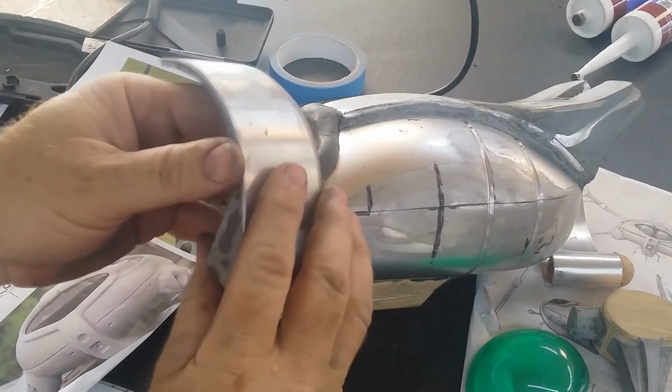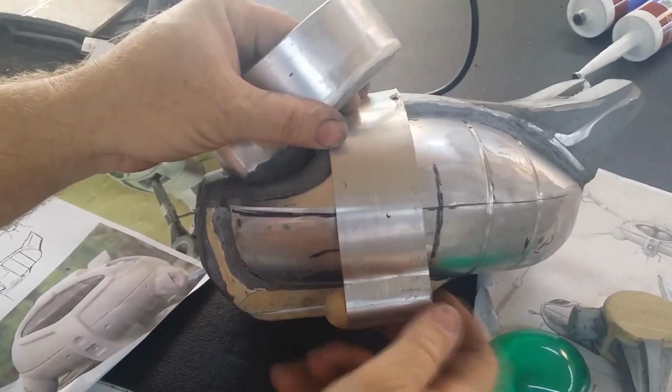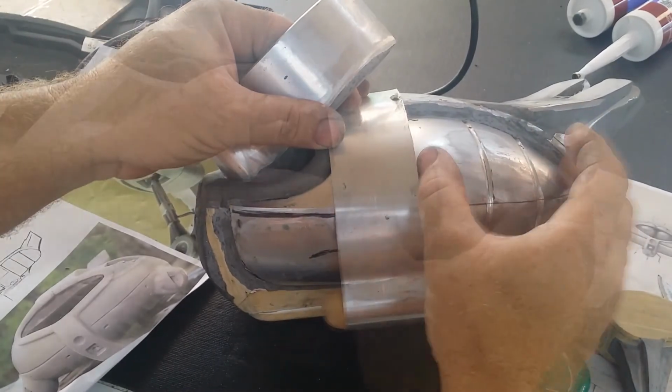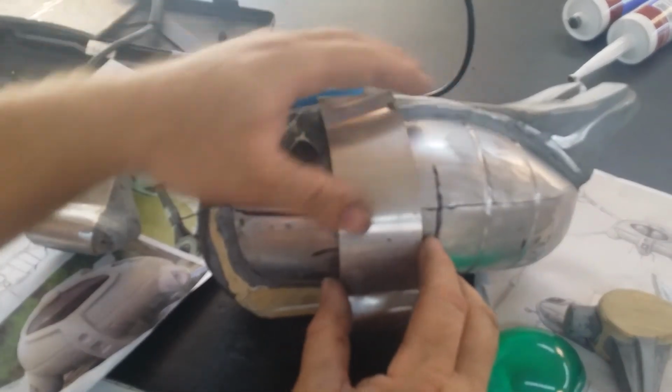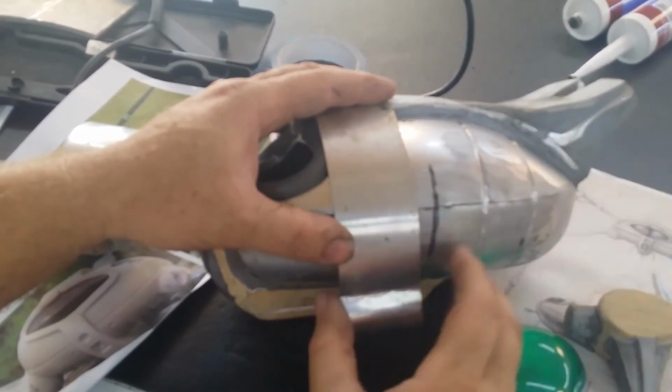Once I've got that one pretty much right, I will start sculpting on the secondary one so that I can use the first one as reference. And once I have that in place, I can start working out where the cutaway section is going to be so that the internal components can be exposed.